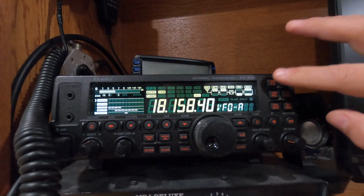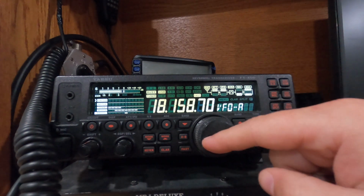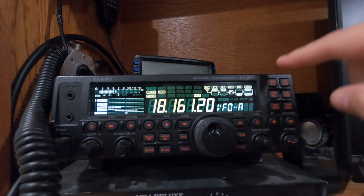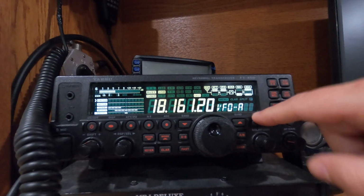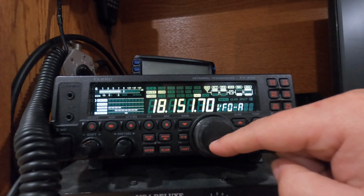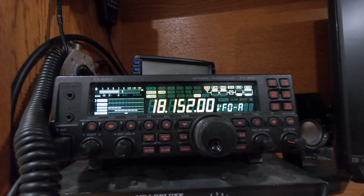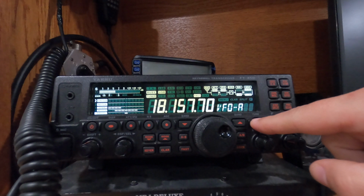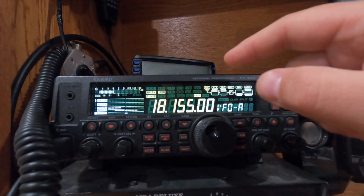So I use this button most of the time to do my tuning or checking, as long as you're not having somebody on frequency. This will make a tone on their side, so they'll hear you making a tone just like you're tuning. So you don't want to sit there with this button down tuning over top of people, nor do you want to use this tune over top of people. Once you find a QSO, somebody talking, if you wanted to talk to this, you would not tune on top of that. You'd want to walk it up a little ways and get out of the way, and then tune, and then walk it back down.